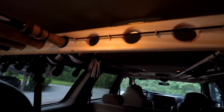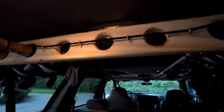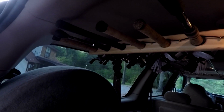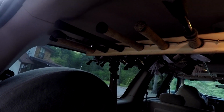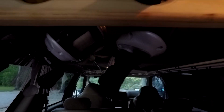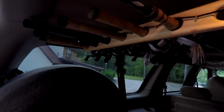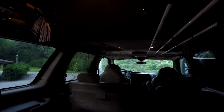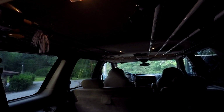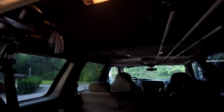And then you space out the holes. Like I said, I spaced them from center to center 3.5 inches, and that's 14. That's for an Excursion, obviously. So you're gonna have to come up with however much you can space it. But for regular baitcasting rods, 3.5 inches works. So however many you can fit across there, I would try to do as much as you can. And the front is the same way. I have 14 holes, and they're spaced 3.5 inches. Now the holes are smaller on the front because I only made it as big as my biggest guides were gonna be.